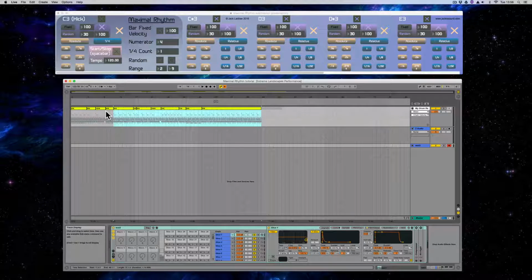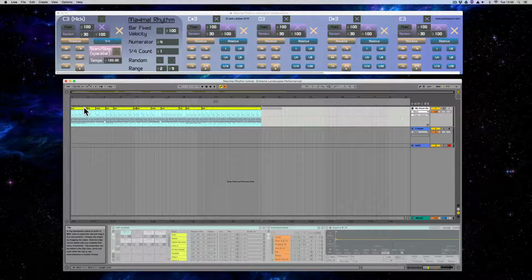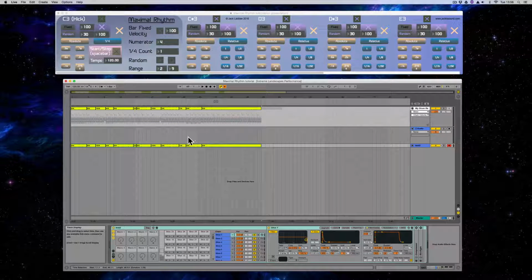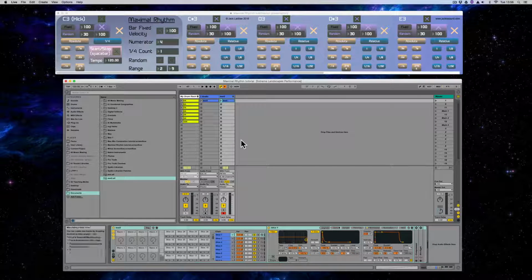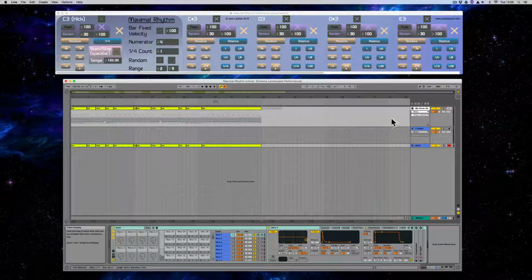Okay, finally what I want to do is copy all of this drum MIDI information down to the new MIDI track, which means that the samples that we just created by slicing to MIDI are going to be triggered by the same MIDI data as the drums. I'm just going to solo the track. Let's have a listen. Hopefully in that you should be able to hear the similar rhythms.